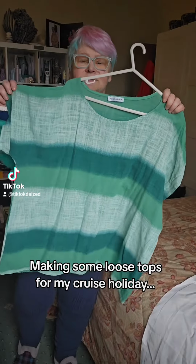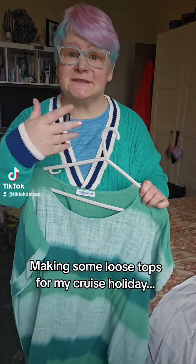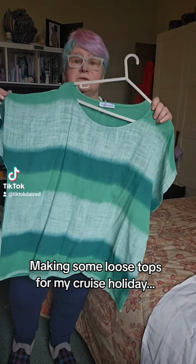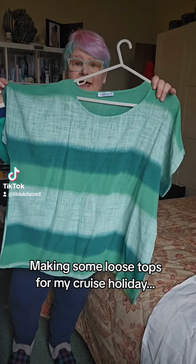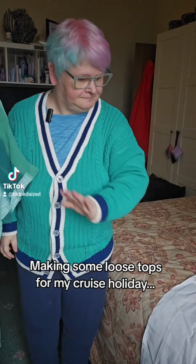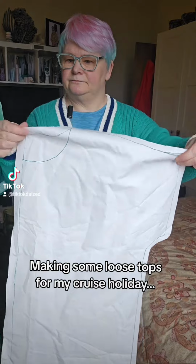I'm going to make some tops to go with all the dungarees and trousers that I've made, because I haven't got any tops. So I'm going to make a really simple two-piece loose fitting top. I've taken a pattern off this one here. I folded it in half and laid it on the bed. And I've ended up with this pattern piece.